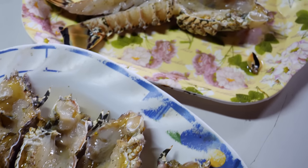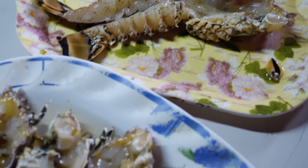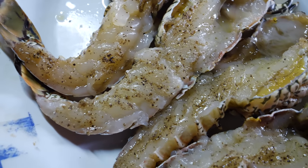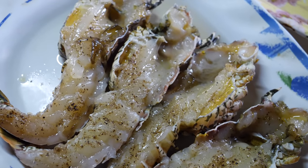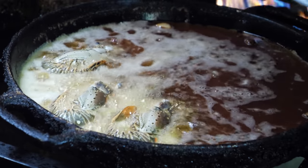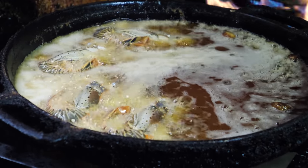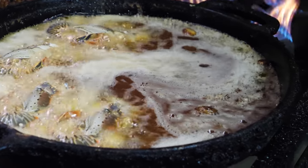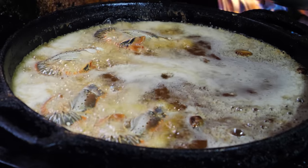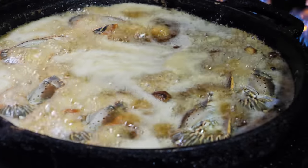So this is the lobster that they have here. Basically they just open them out and put the seasoning inside them, a mixture of their seasoning blends, and then it's going to go right into that bath. Those lobsters gone into that pot, and you can tell that oil is extra hot. The smell starts coming up as well. Once it fries down, it's not a long frying process, not a long cooking process, and then it's smothered with escovite sauce after that.